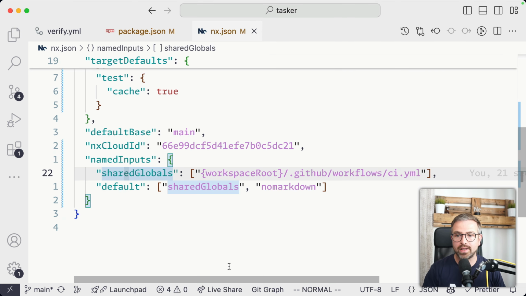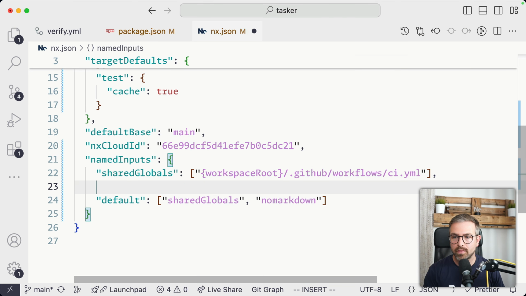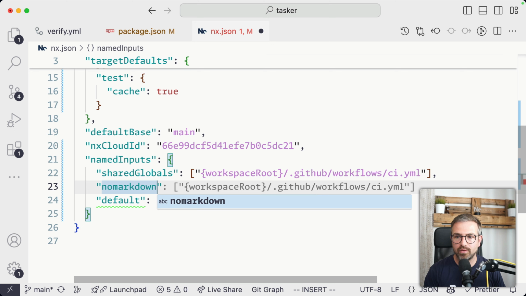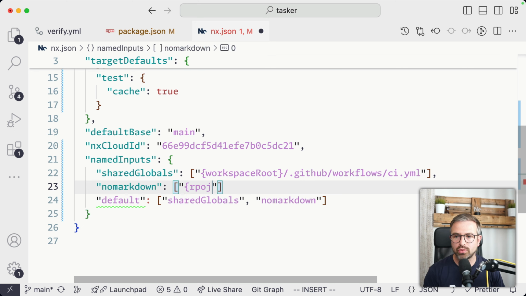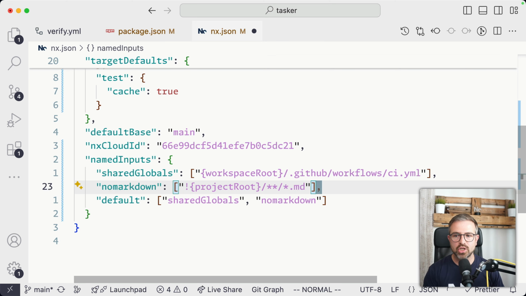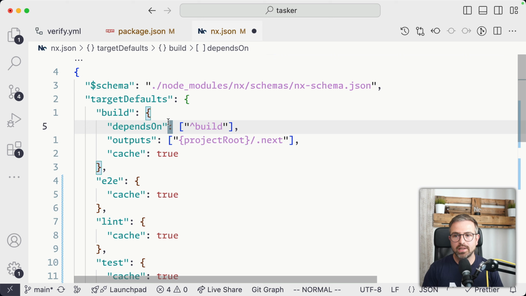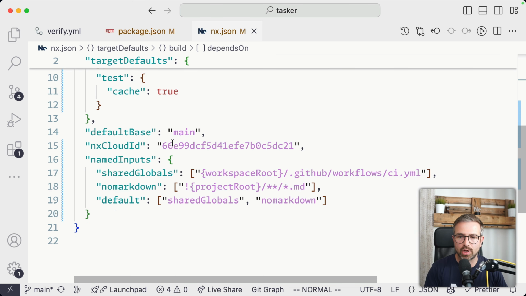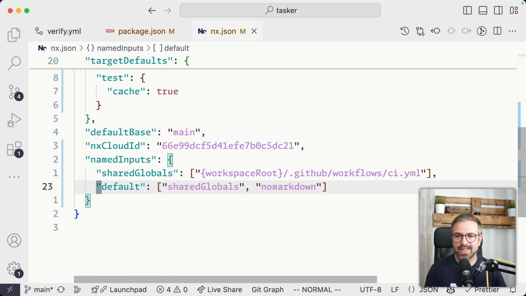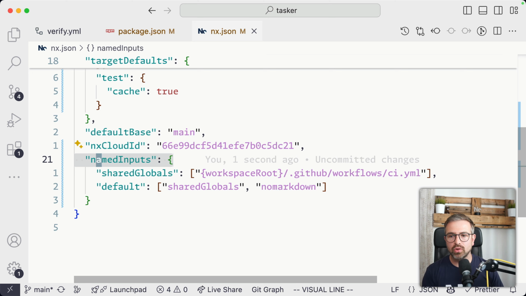We could actually go ahead and define here a no-markdown variable that says in the project root, capture all markdown files, but then negate that part such that no markdown files will be included. And then we could go up here and define here inputs that says here no markdown, right? And so that would then combine and make sure no markdown are being used as part of this input. Now you can dig deeper into those in the nx.dev docs.